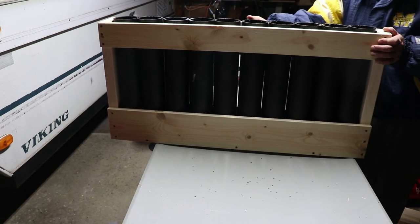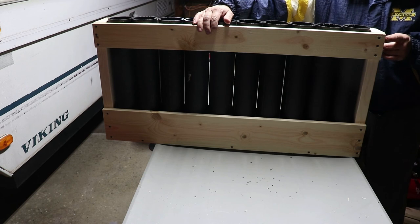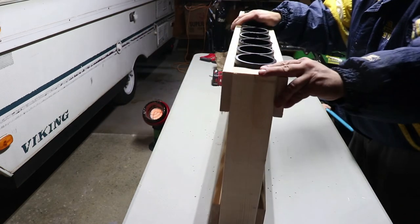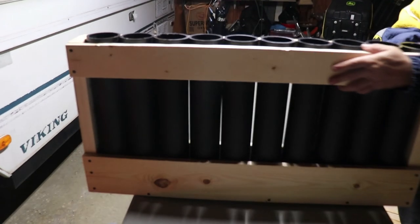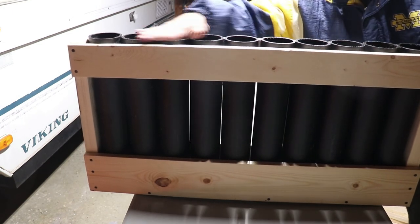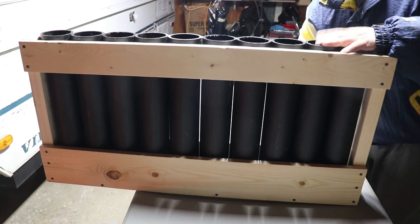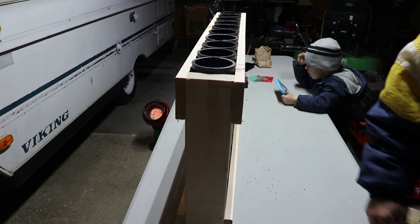There you go, there's the finished product. Actually, it's 21 tall, 38 and a quarter long, 38 and a half long. Turned out really good. We got no slop going this way, just a little bit of slop going that way, and that's totally good. There you go, guys. How to build a 3-inch display rack by Moretti Pyrotechnics, man. Boom. Now I'm gonna brand this rack and get it down with the rest of them.